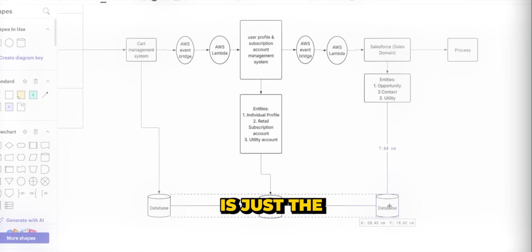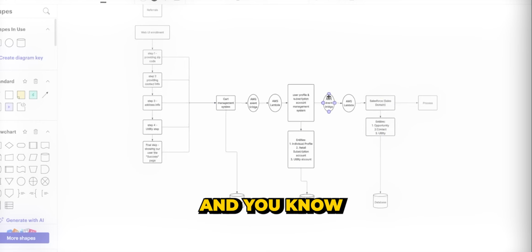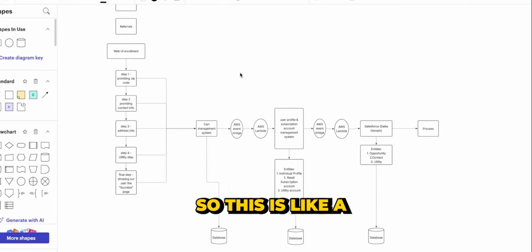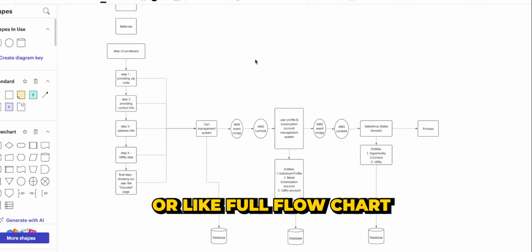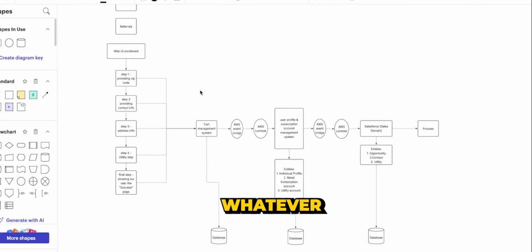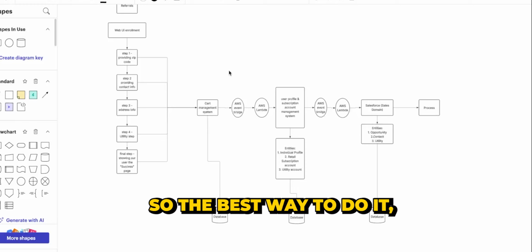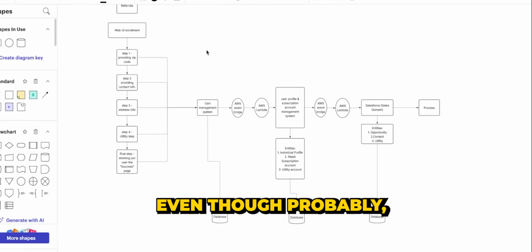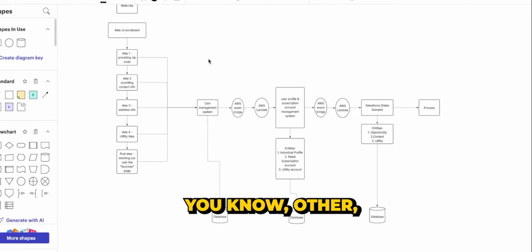So once we have mapped all of it out, we can try and map out and design the possible end-to-end test cases, or integration test cases if we want to check some specific part of the flow, not the whole flow. So this is like a reality tree or state diagram or flowchart, whatever. I think you get my point. You've got to map it out before you create the actual test cases. So it's visually readable, and you don't have to abstract too much, and you don't have to fry your brain that much, right? The best way to do it is in conjunction with other colleagues, with other departments, probably with other leads, like a dev lead or tech lead, and other stakeholders.